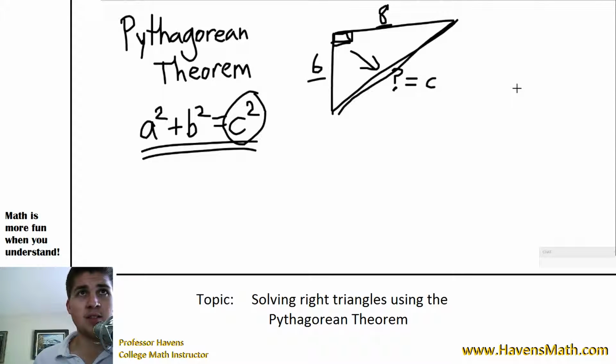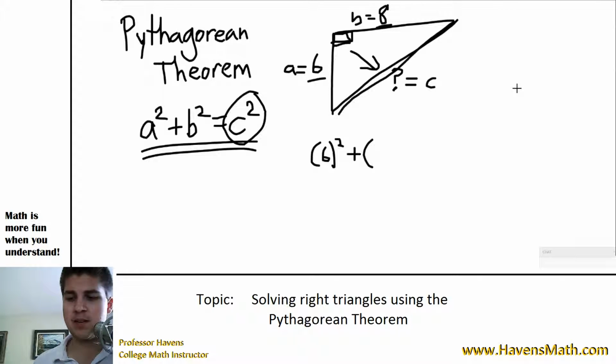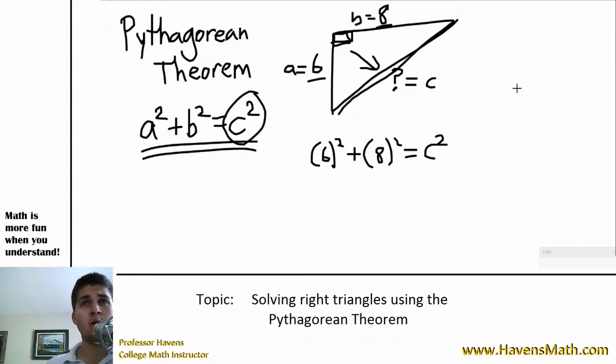So we would have a squared plus b squared equal to c squared. Again, what I said is that for a and b, you could choose either leg. So let's just call a this side, 6, and b this side, 8. And basically we stick those into the theorem. So we have a squared, a is 6, so 6 squared, plus b squared, b is 8, is equal to c squared, and c is the one that we do not know. So we have 6 squared plus 8 squared is equal to c squared.